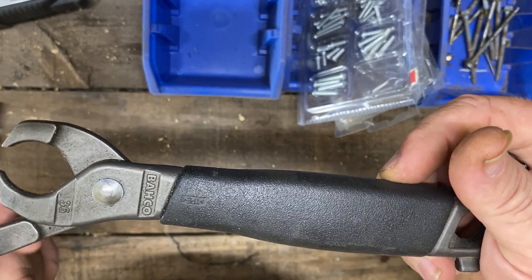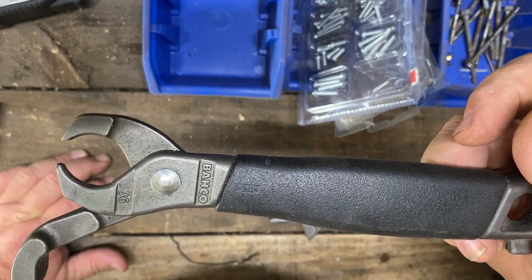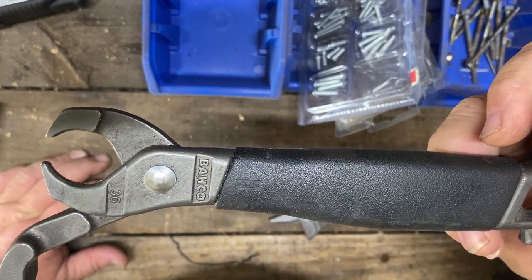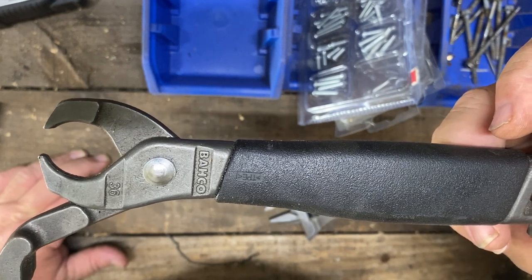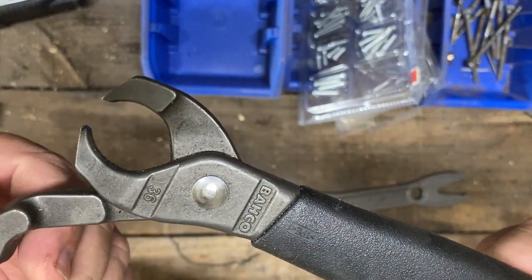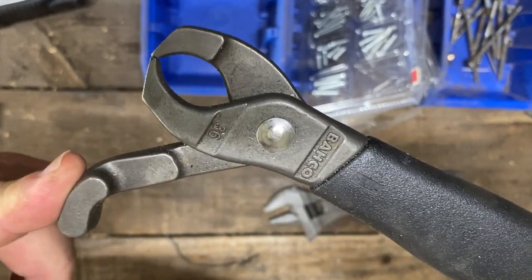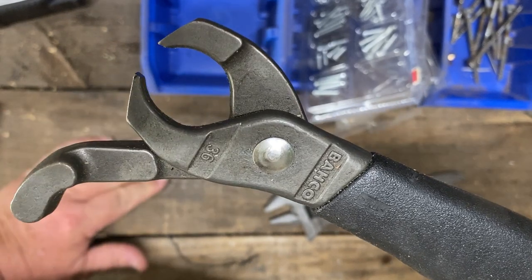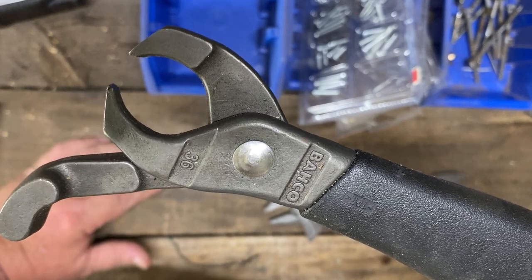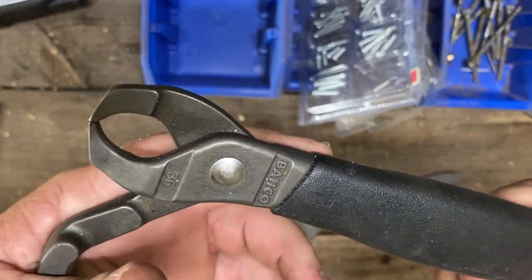Anyway, pulling nails is — or can be — quite difficult depending on where they are and what size they are. The bore panelling in my bathroom had been done with a lot of brad nails, so it was quite good for me to use this. The issue is you have to be able to get in the right orientation — you can't be putting this pressure on drywall, chip rock, fibro, whatever you call it, because it will just bust through. It took a little bit of working out, but yeah, it was quite good.